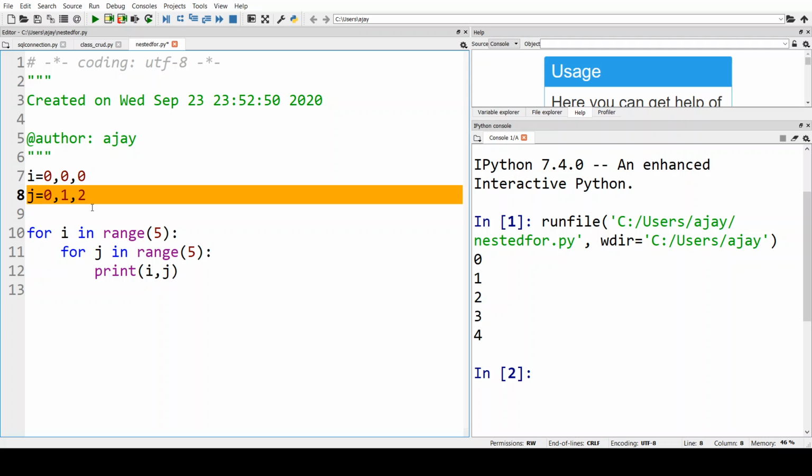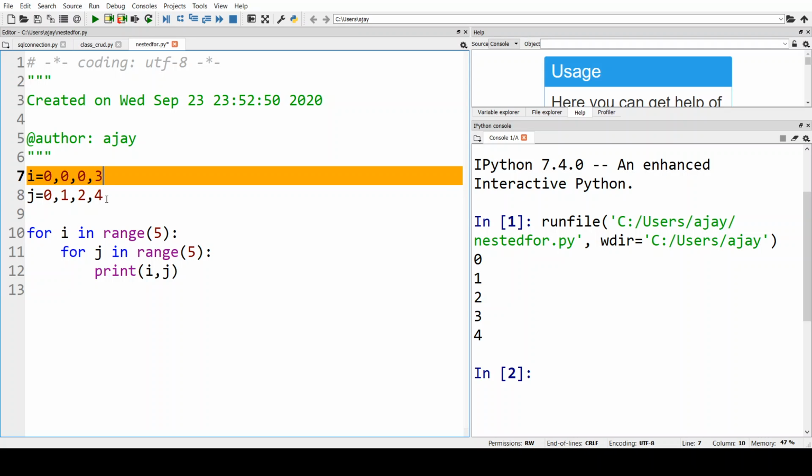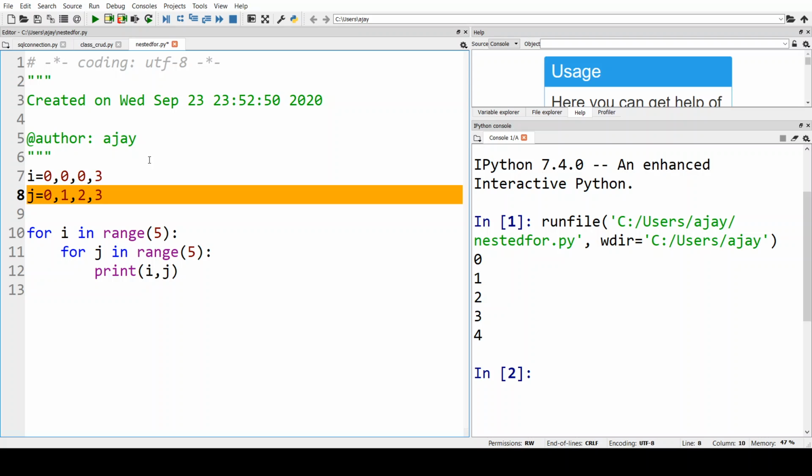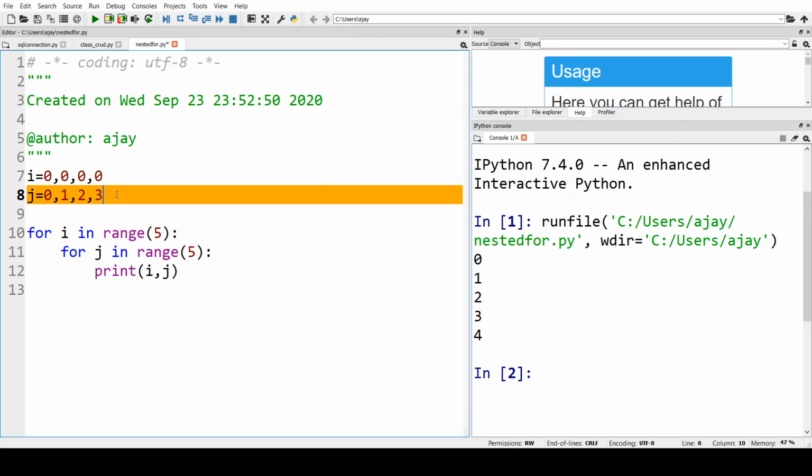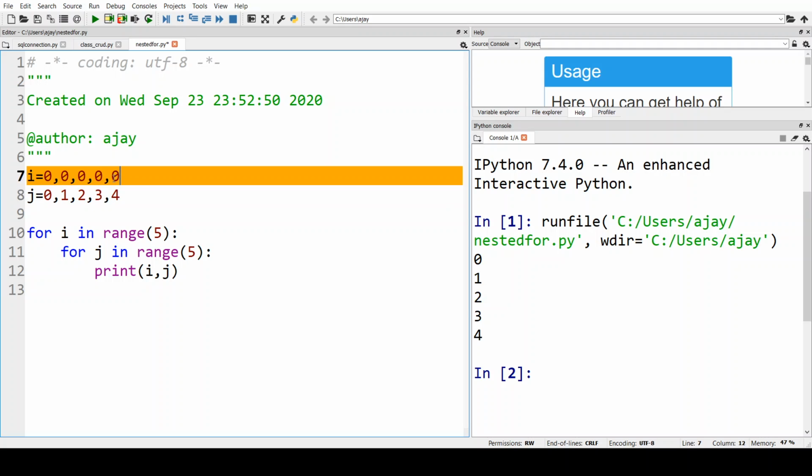Then j will be 3 and i will remain 0, and then j will become 4 and i will remain 0. Now since j has become 4, this loop will get over.